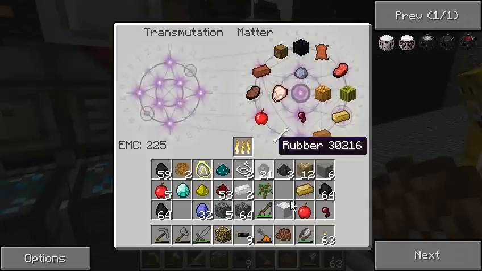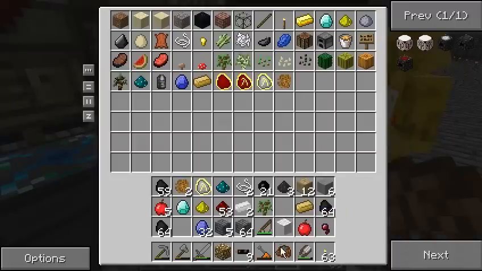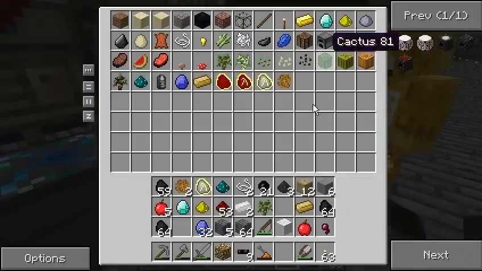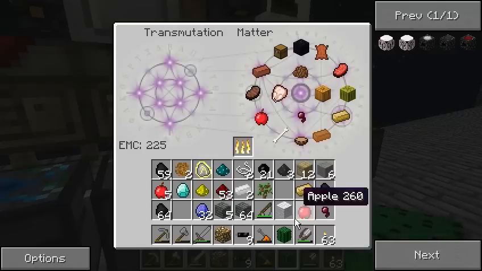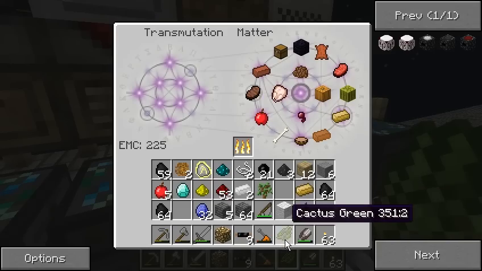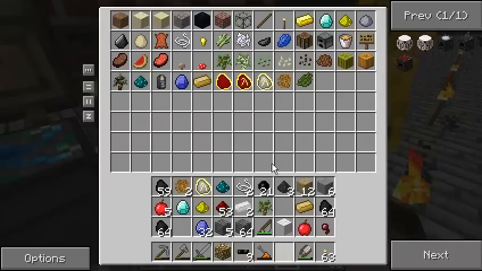Let me just... Did you learn cactus? No, I didn't. It's in the chest. And what did you get? Cocoa and apatite, and from what I remember, you can't... Can you learn apatite? No, that's why they give you like a stack of it. Learning cactus, putting it in the electric furnace to get cactus green. Cool. Learning cactus green, putting it back into the chest.